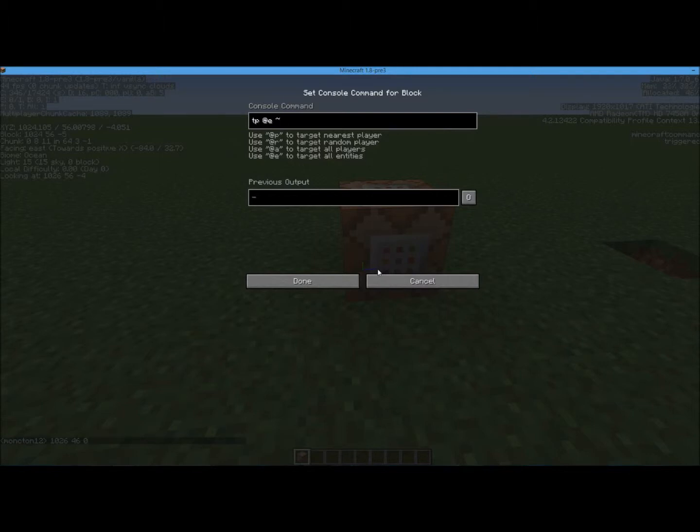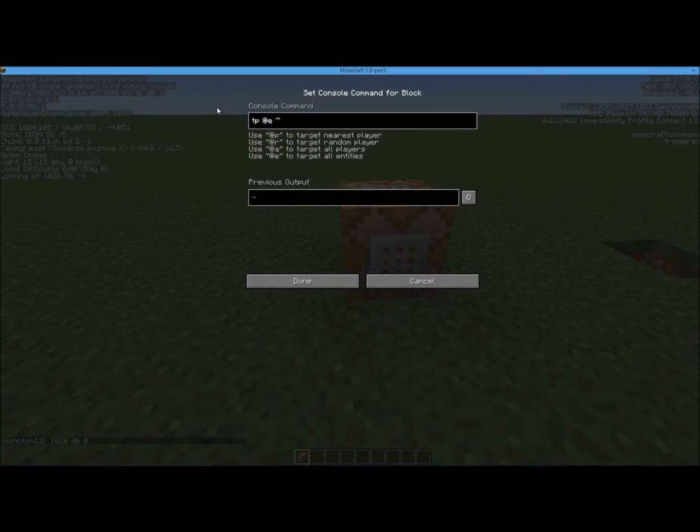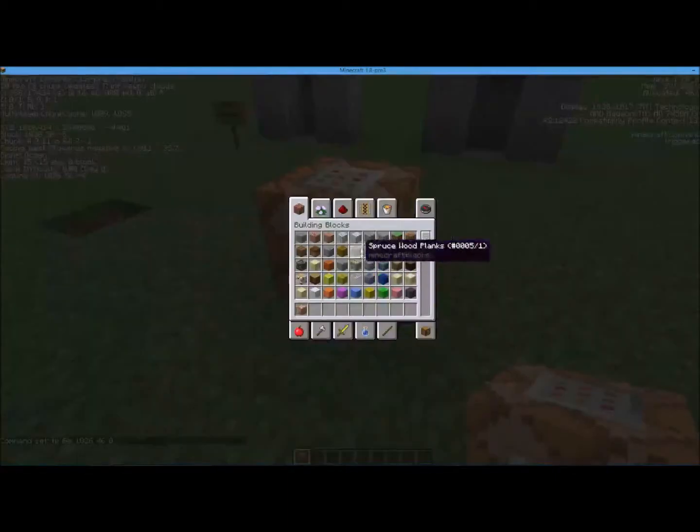So say if you wanted to set stone, instead of putting the coordinates, you could just teleport yourself to the place, and then you just type /setblock. Well, you'll see it in another one. And apparently filter keys is now on because I held right shift for more than 8 seconds. Anyway, so I'm just going to put in those coordinates now. So 1026, 46, and 0. So now it'll teleport every single entity there.